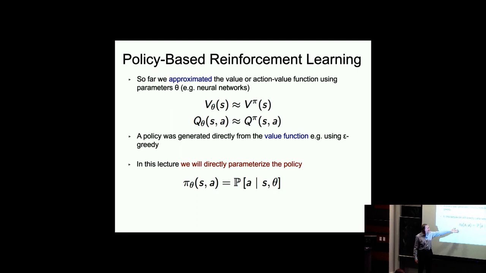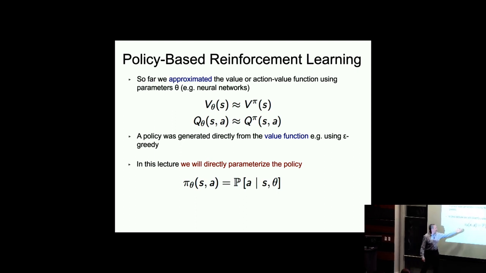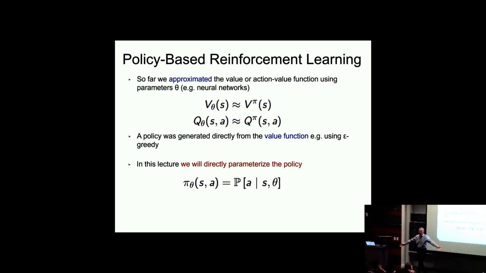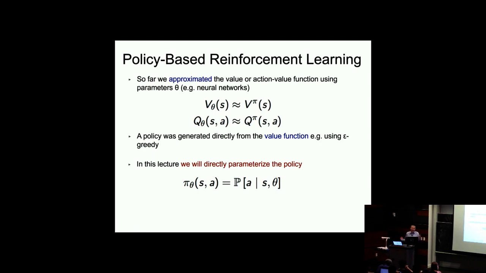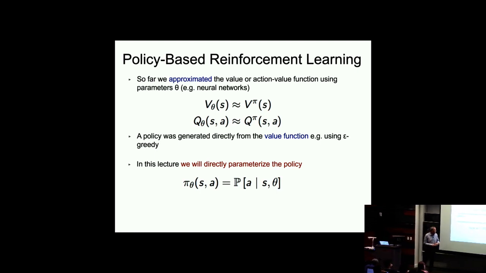The policy, of course, is one way to describe it is given a state and an action, it tells us the probability that we should take that action. Another way to describe it, we've also said pi of just s gives us a probability distribution over all the possible actions. So we'll go back and forth between representing it, writing it this way, and writing it as a function of s. But the notation is going to be easier for us today if we represent it this way. Okay, and we're going to be talking today again about model-free reinforcement learning.